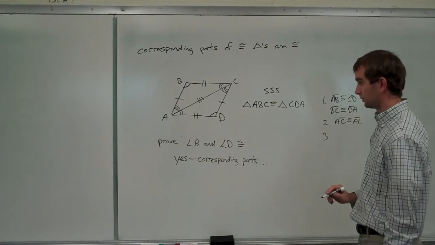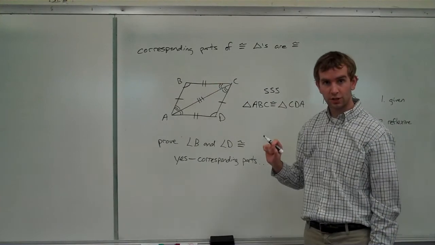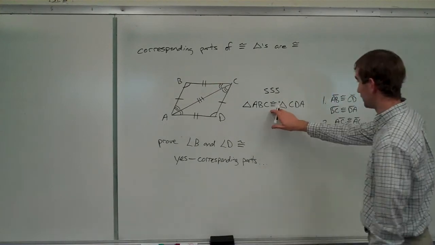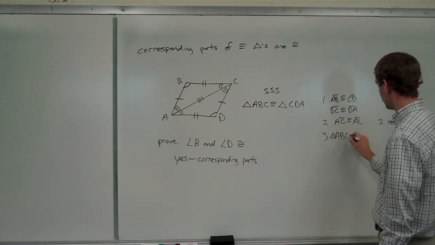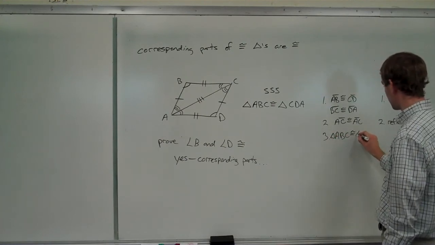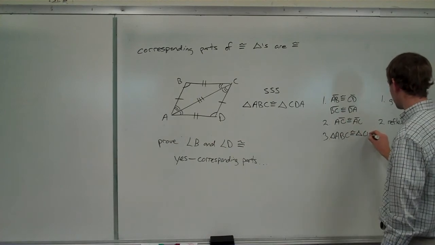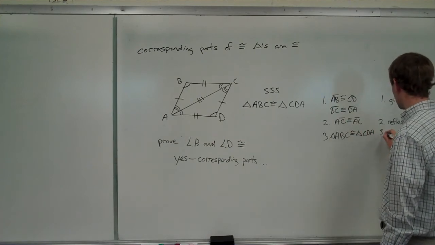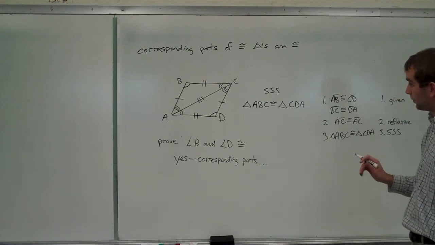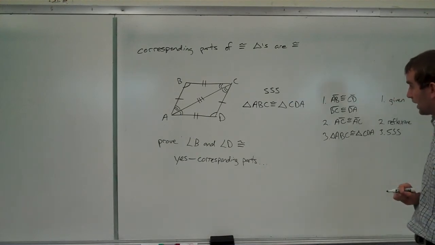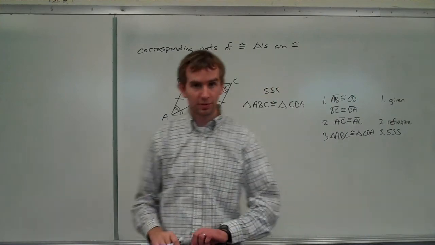Now, three. I had to show those two triangles were congruent to each other. That's what I did here with side, side, side. So, triangle ABC, congruent to triangle CDA, side, side, side. That was my reason, right? And then, beyond that, this is where we go and do something a little bit different.